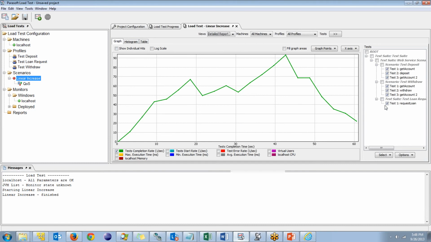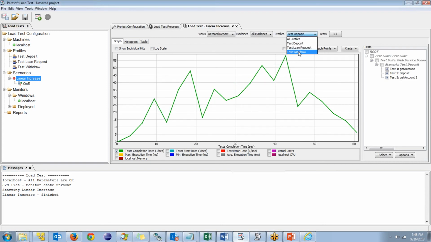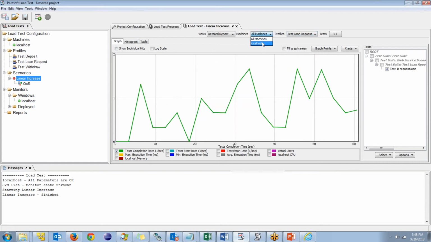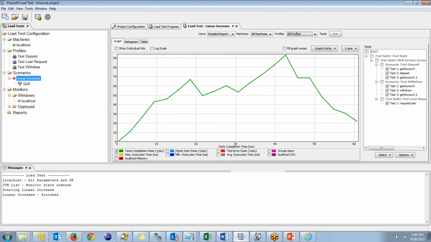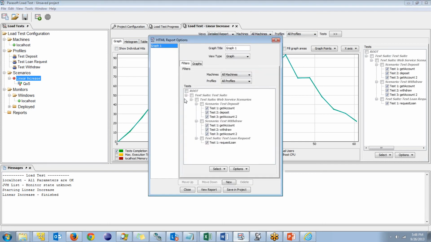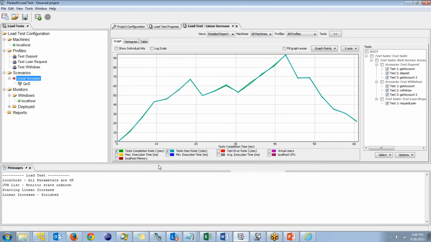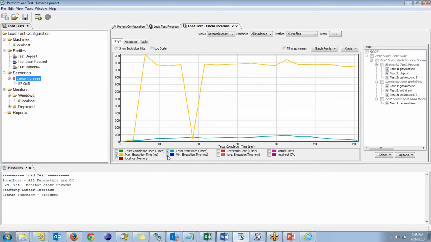And we've got access to that report. It can be filtered the way we want it to be. We can filter it to specific profiles, specific machines, right? So if you wanted to see performance in Hong Kong versus New York versus LA, you could filter the results there. And what I usually do here is I capture some of these graphs for the report that we generate at the end.